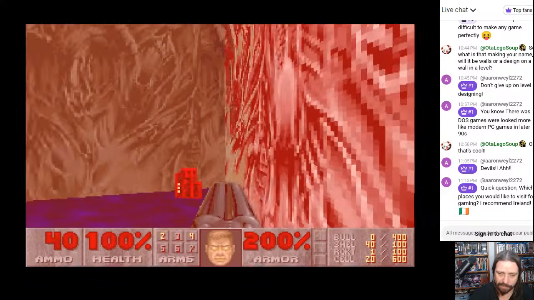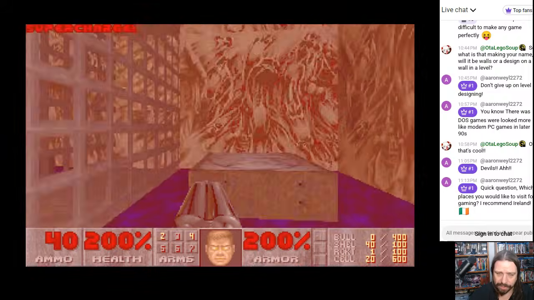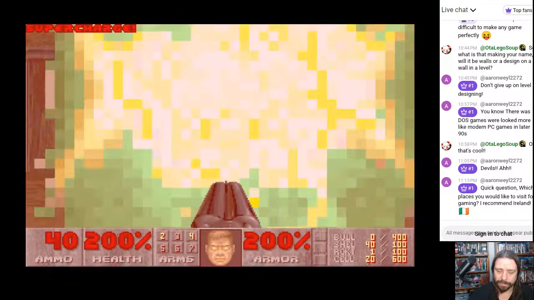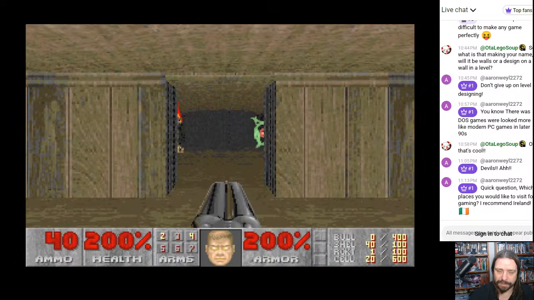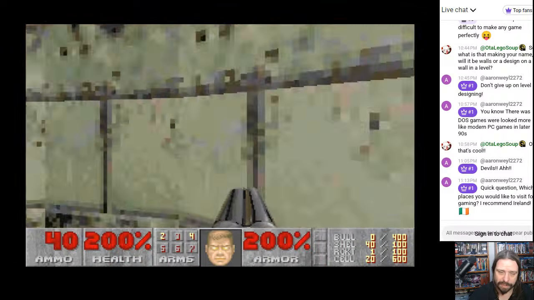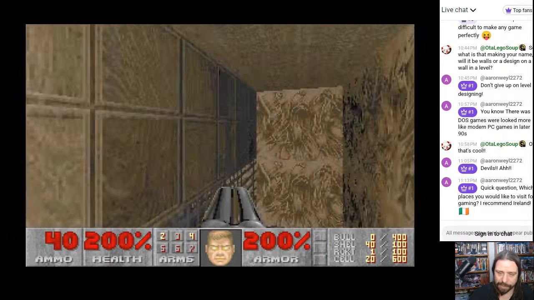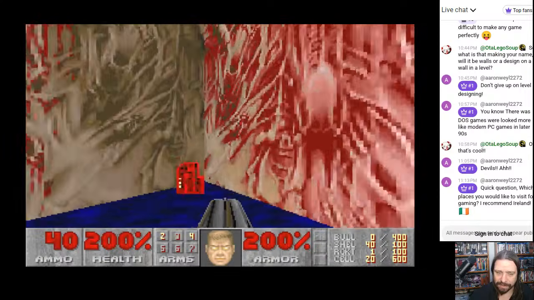And in the corner is this red key card. If you're not paying attention, you won't have the red key. Because as you see when you drop down, you're not facing it. So let's pick that up.